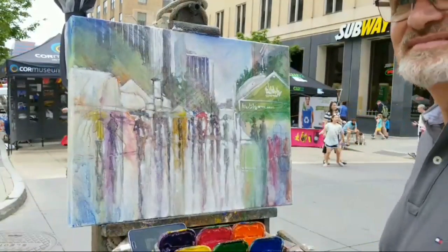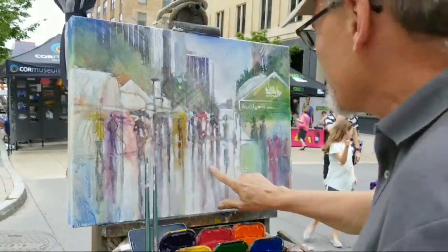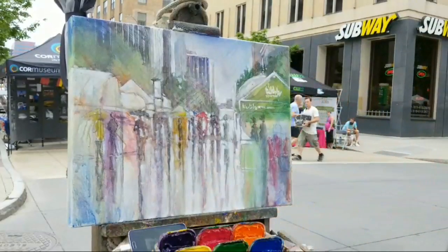So, you get a lot of interruptions here, don't you? Okay, I think I'm going to call that done in the acrylic and switch over to oil. So this is a good time for me to take a quick break.